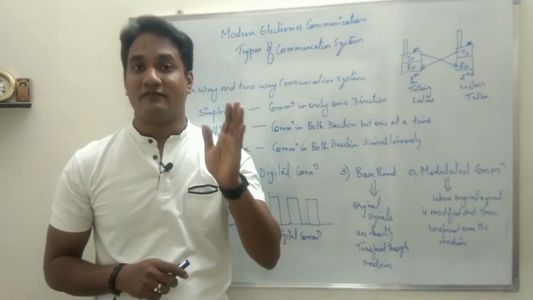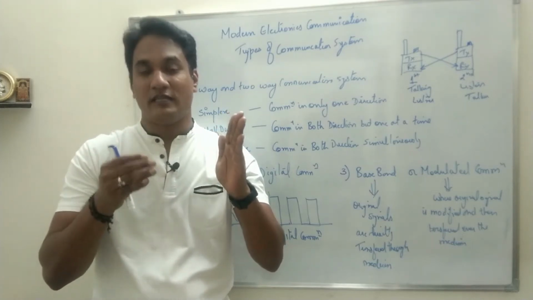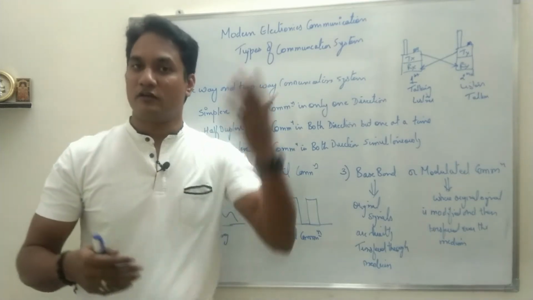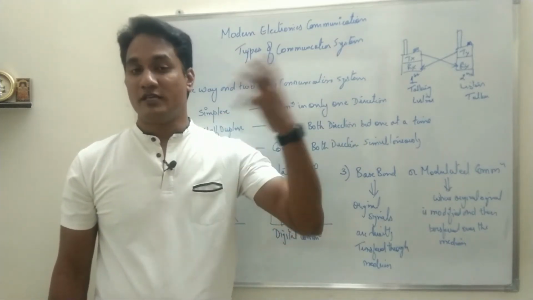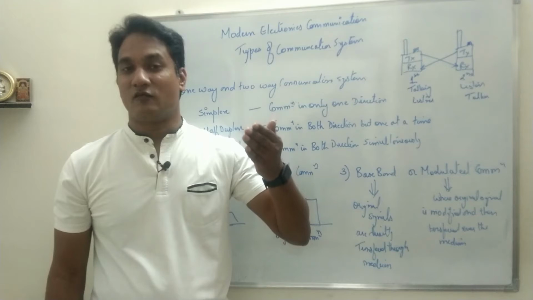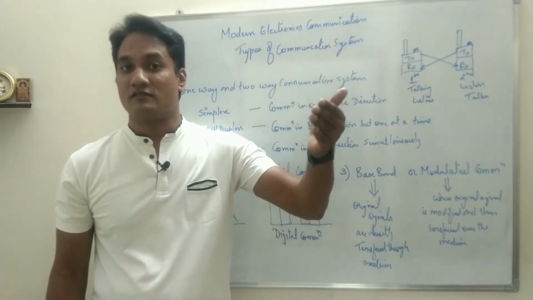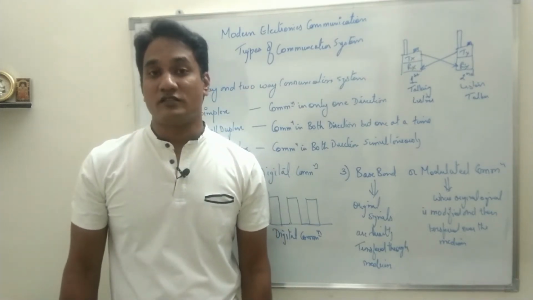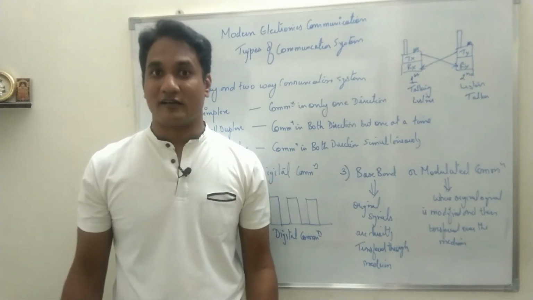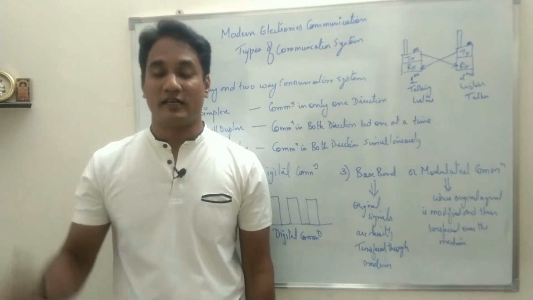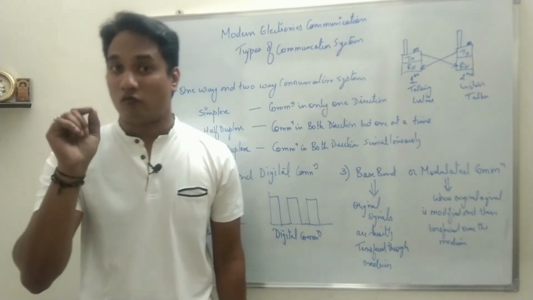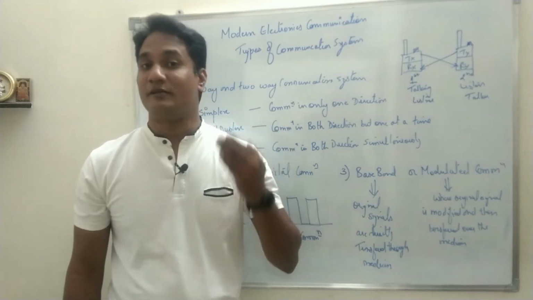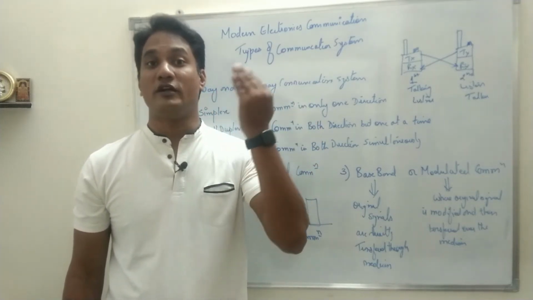They are just a carrier frequency, because the original audio or voice signal cannot be communicated over a large distance. For example, if you are standing on your terrace and you shout or speak something, the voice will reach maybe 100 meters, 200 meters, to the building in front of you. But what happens to the sound signal you have produced at around 1 kilometer? Of course, you cannot hear. After 1 kilometer, nobody can hear your voice. That means the original voice signal, which is in the range of 20 hertz to 20 kilohertz, cannot be directly transmitted into the medium because it is not going to travel a long distance.